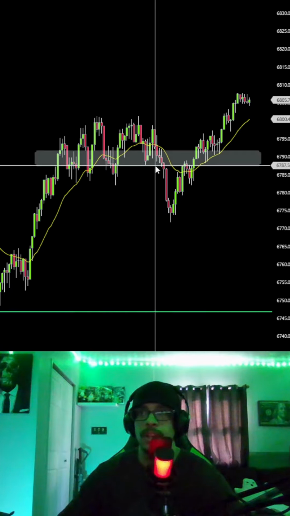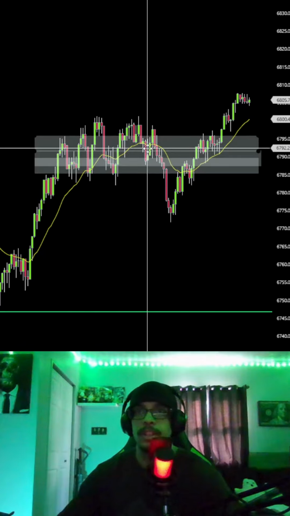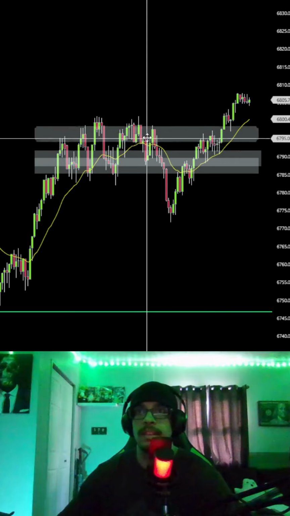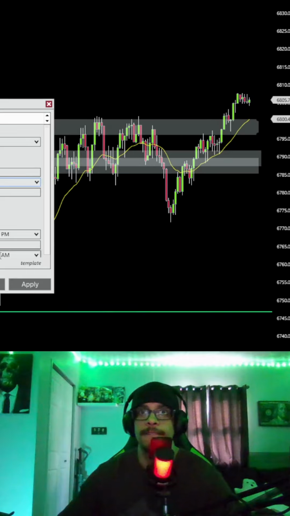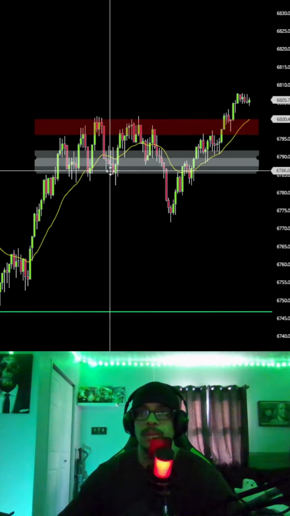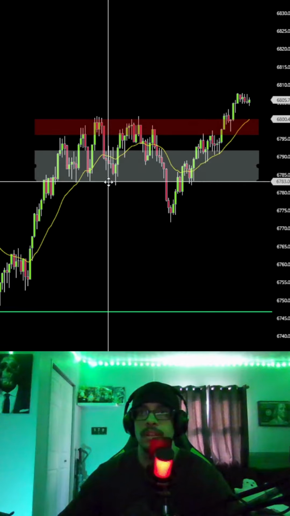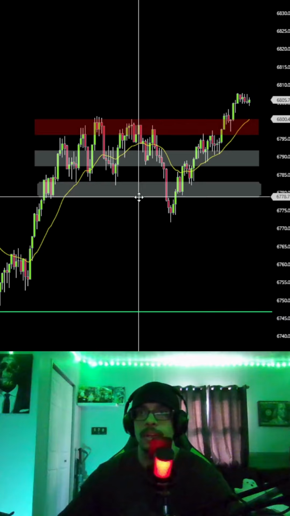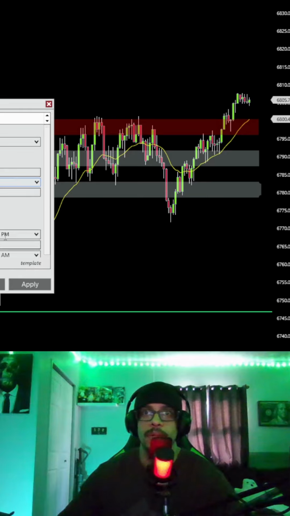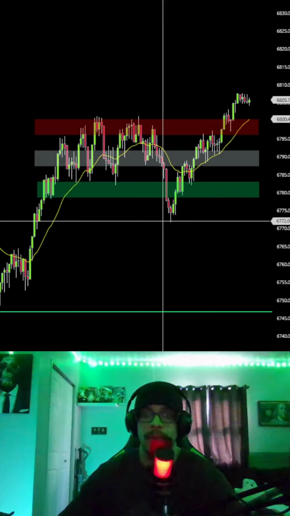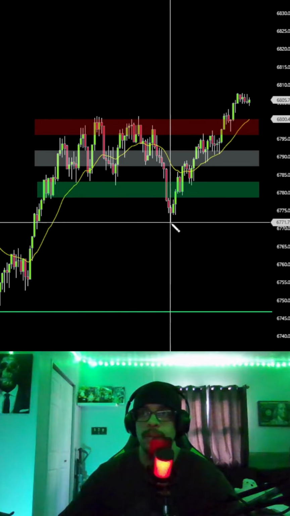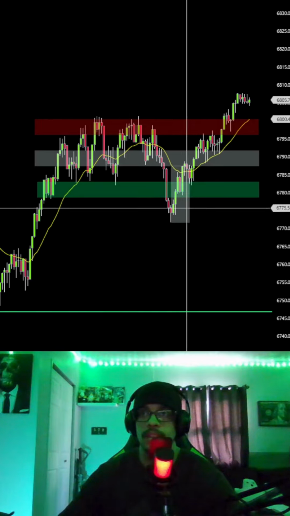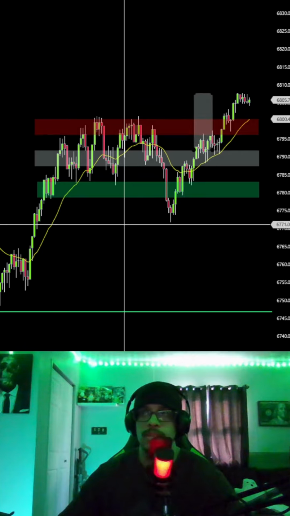So if that's going to be the range that we have forming, we can now justifiably say that the levels of resistance overhead are going to be somewhere right here, and that the levels of support underneath are going to be somewhere right here. Now, as you see, we've actually gone through the boundaries of the low and above the boundaries of the high, which should be about equal distance. So let's see the distance here to here. Okay, so roughly the same.